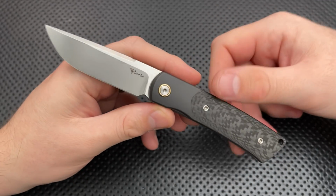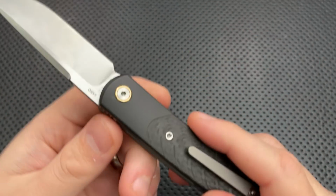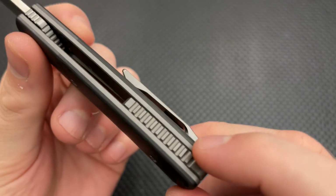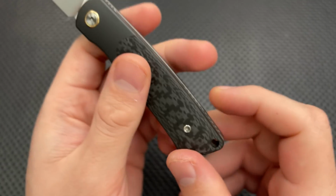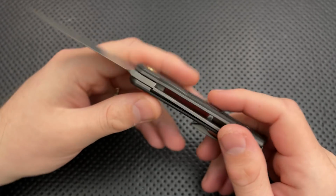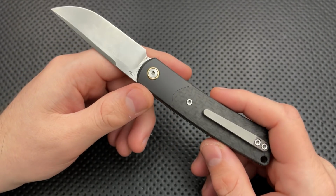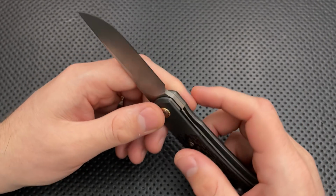Reate is a company that has done great work for a while, but this is really great. If we look at the bolsters here, there are just no gaps. This blasting is beautiful. The backspacer here with the little grooves cut out, it's great. Every damn part of this, I could look over this thing with a jeweler's loupe and everything looks good, right? Reate does amazing work, and this is a really nice design that showcases that fact.